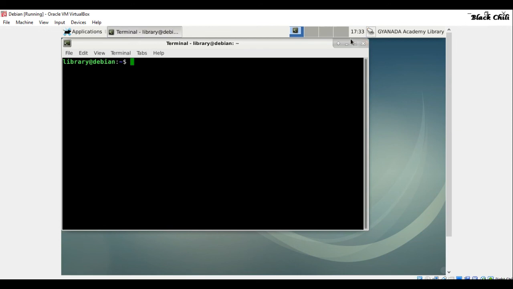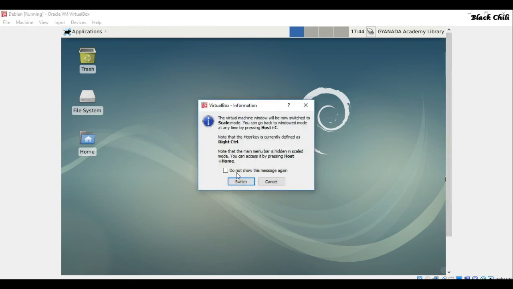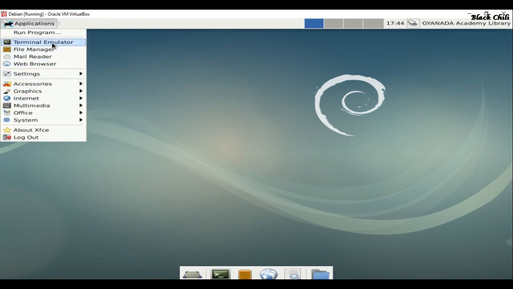Yes, you can come to the terminal. Even if you want to open the net, that also you can do. Let me open my internet. Let's see it in full screen mode. Okay, right. So from here you can click web browser, terminal. You can come here, that is internet. By default Mozilla is there.